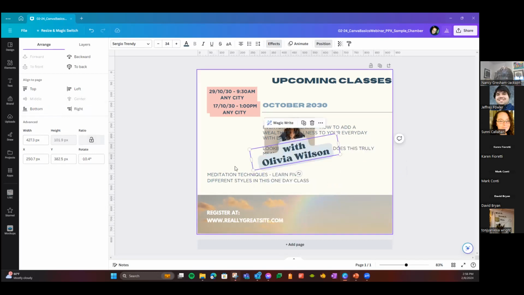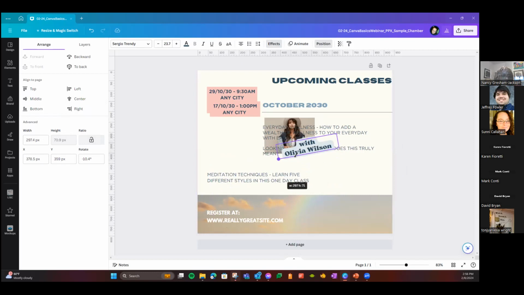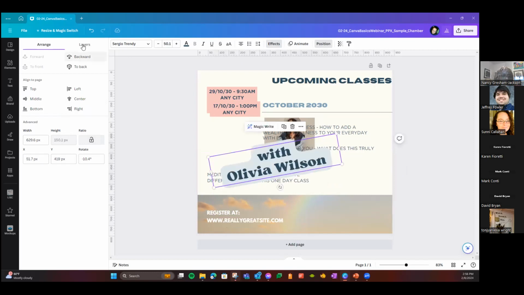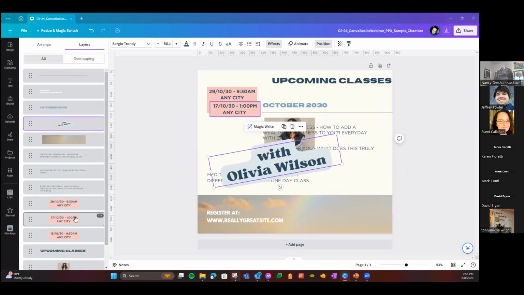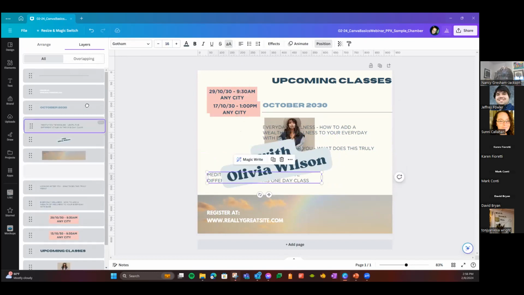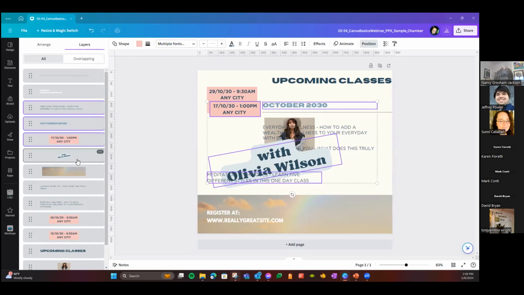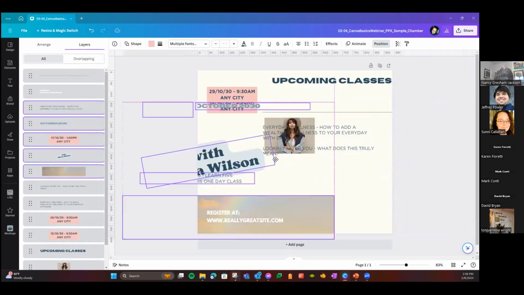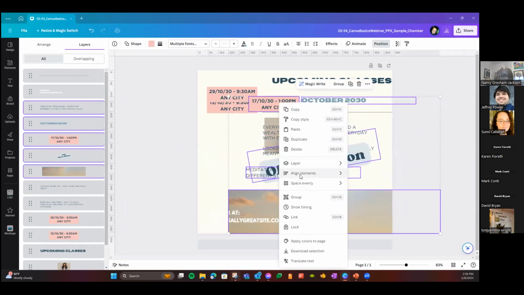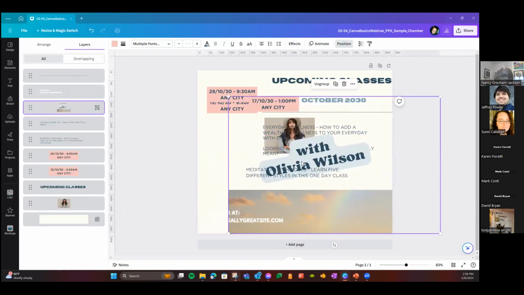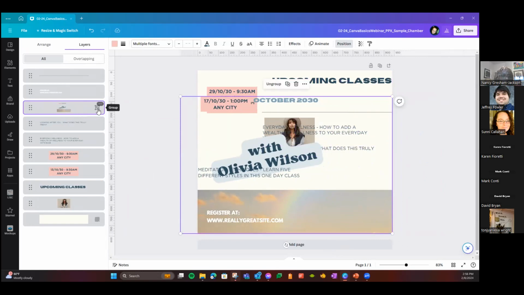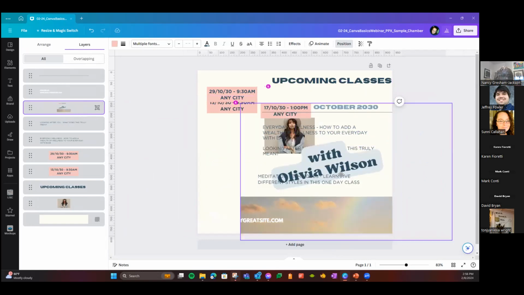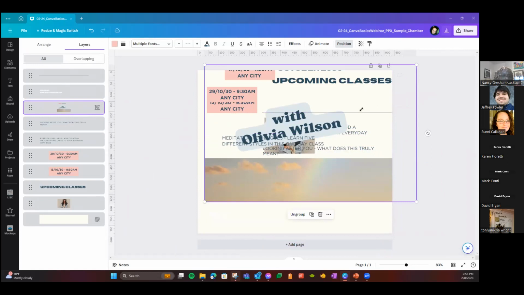You can resize it manually right here, or you can drag it. And then if you go over to the layers tab, you can see every single layer at a time. If you click a layer and you hold shift, you can select more than one layer at a time so they all move together. You can right click them and you can group them together. So now I'm not holding shift anymore. In the layer, they show as one layer. This icon shows that it's a group of layers. And you can drag it. You can resize them all at once.